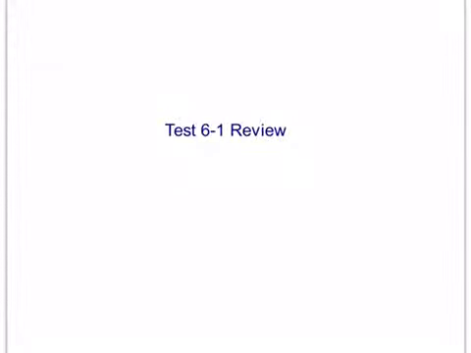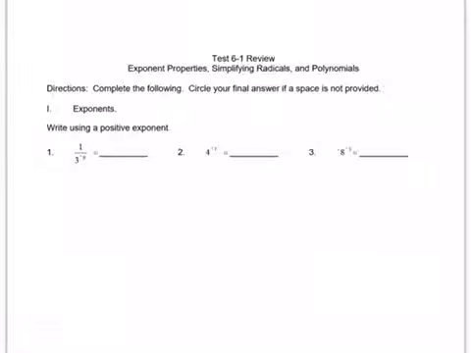Okay, class, let's go over our test review. The first set of questions asks you to write using a positive exponent. So each problem has a negative exponent. If you remember the negative exponent, it flips things around. If it's on the bottom, it's going to flip it to the top. If it's on the top, it's going to flip it to the bottom.